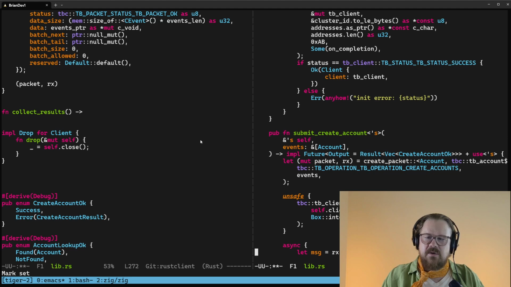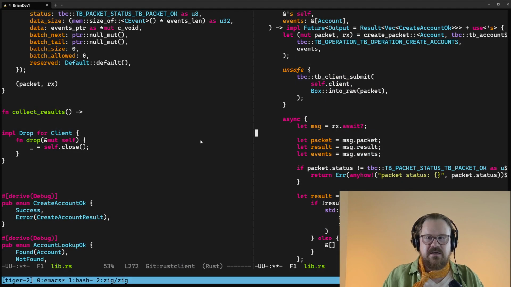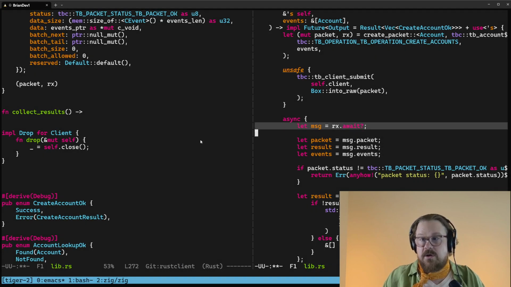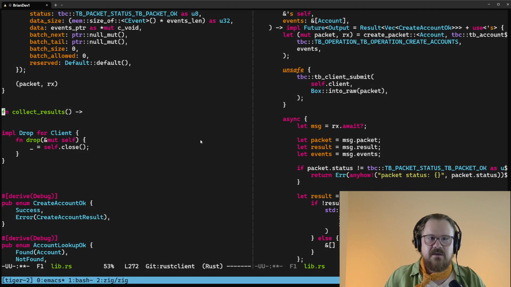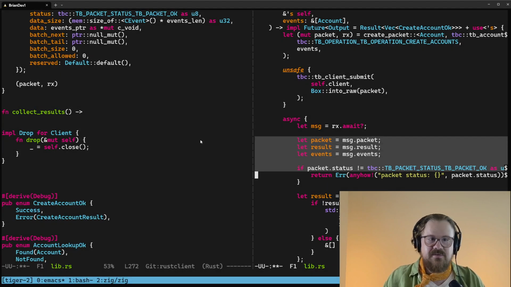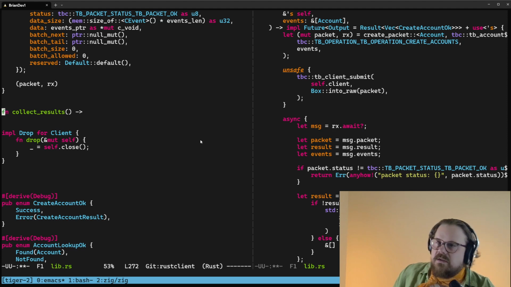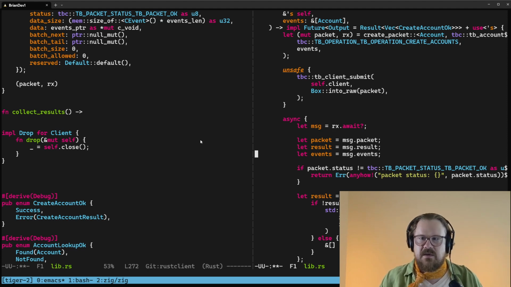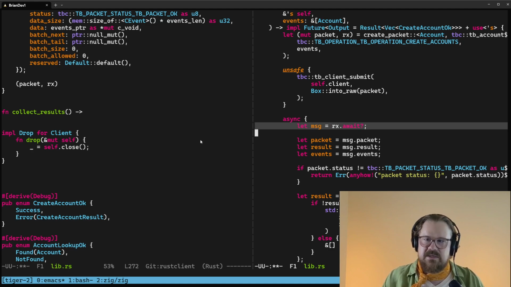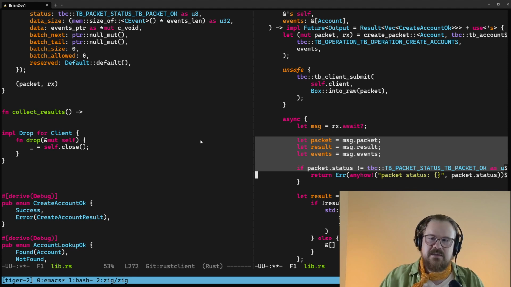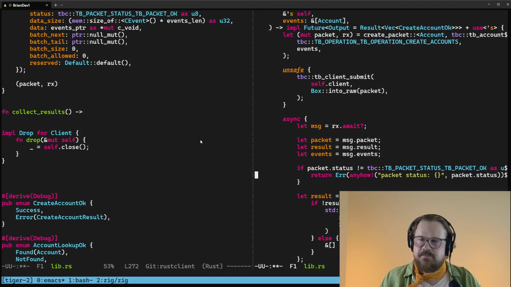And for now, we're not going to make this function an async function. You'll see here we have to return a future. And in fact, we're going to need it to be an async function because we're going to have to call await. Although we could call await in this caller and then have the results be collected down here and not deal with the futureness in this collect results function, which I like. The only await in this async function is right here. So we could just make the caller do this and then have all this be extracted to a generic non-async function. I like that for now, at least.